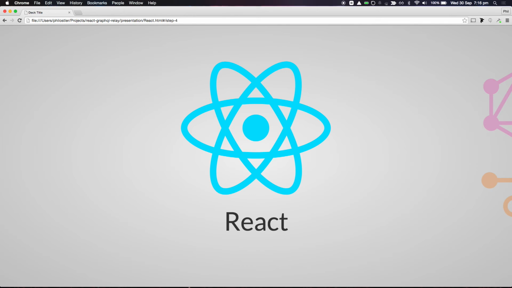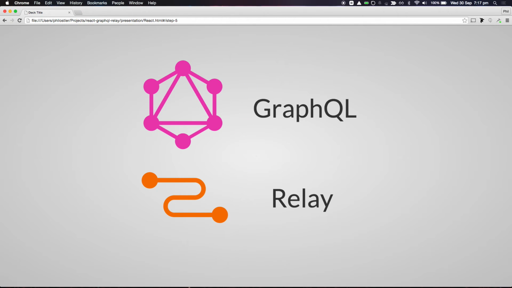I'm no React expert, I'm not going to say I'm a React expert. I love it, I've been playing with it a lot. We don't use it in production at Forge Rock. But hopefully, if you haven't used it at all, you'll get interested in it and want to play with it. And also, you hopefully get interested in something like GraphQL Relay.